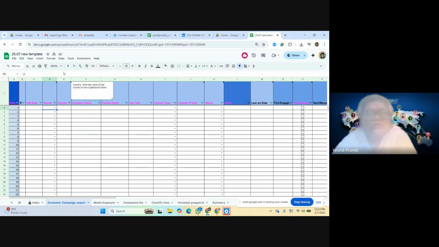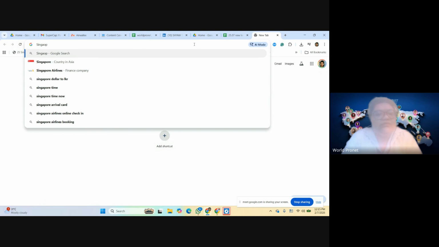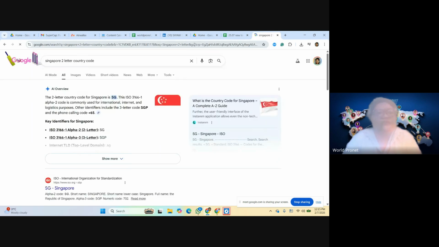And then the next one is country. In WordPronet, for any report that you will make, whether relevant to the client or anything related to country, you have to use two-letter country codes. As an example, let's take Singapore. You search for the two-letter country code, and it's SG.